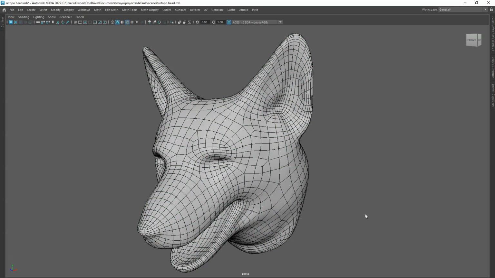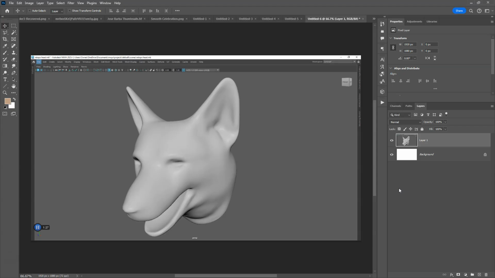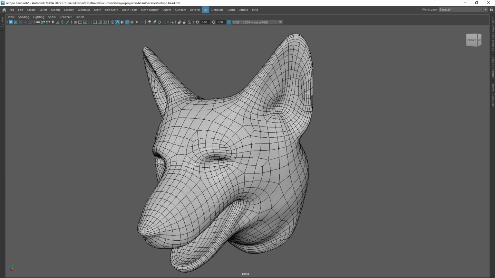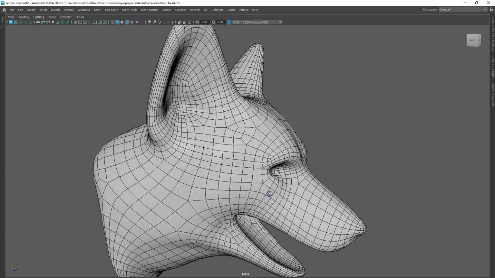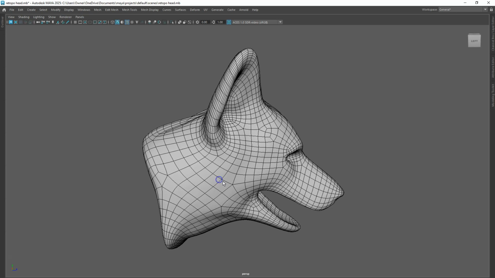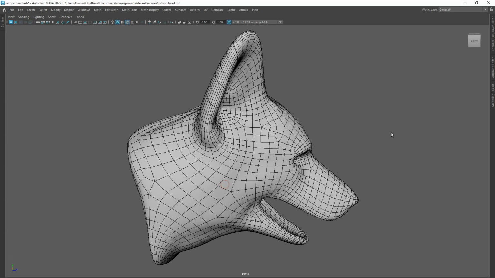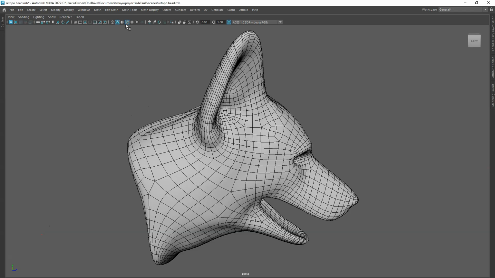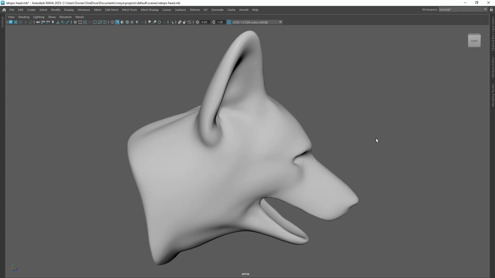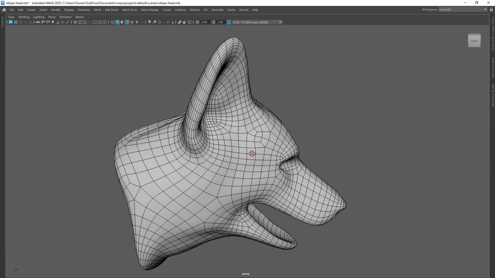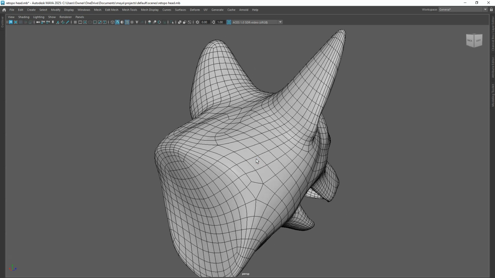So now I'm doing Alt print screen, and it's going to give me the same exact shot as what I had before. I'm doing Alt tab to go back to Photoshop, control V, paste it right back on top. Now I can reframe this to get another shot that I might like. Let's go maybe showing the back side of it a little bit, or maybe a side shot, something like this. We could do that. So Alt print screen, Alt tab, control V to paste, and then I want one without the wireframe. Alt print screen, Alt tab, paste, go back.